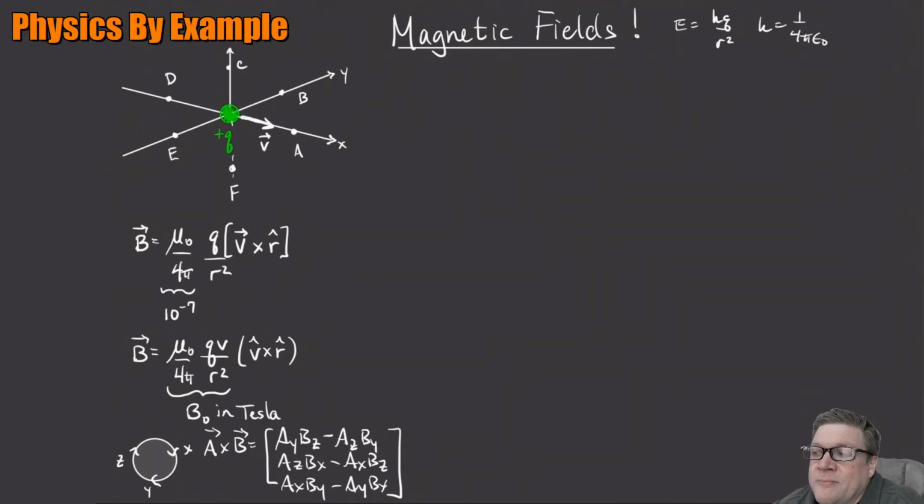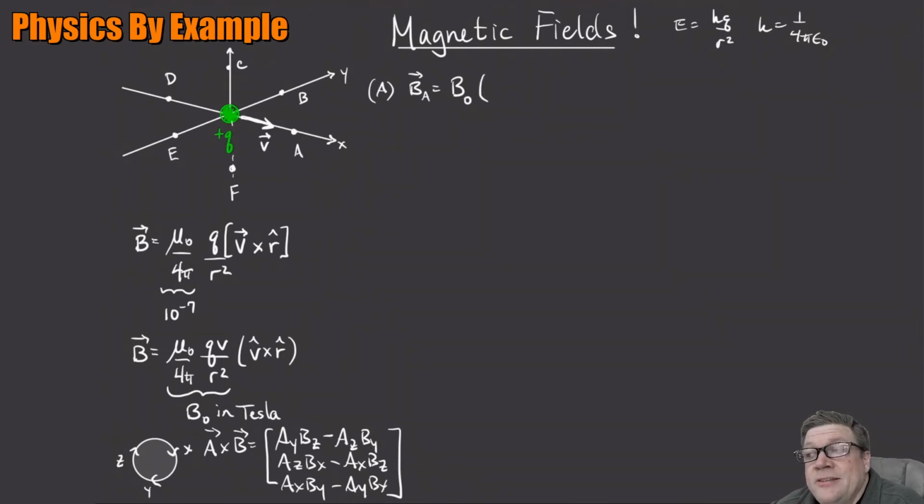That's what we're going to use. Okay, so back up to the diagram. Let's evaluate the magnetic field at all those points. How about A? Here's how we're going to do it. At A, what do I have? The magnetic field at A is going to be, well, I got all that junk out front, but I called that B naught. So let's just say it's some magnitude of magnetic field. And then I've got the direction, V hat cross R hat.